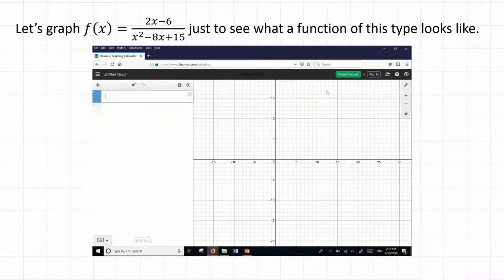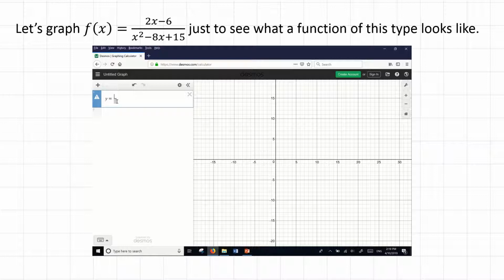So I want to graph this function just to see what it looks like, and so we can make sense of what we got for our answers. So I'm going to use this website called Desmos, which is a free graphing calculator website. It's a really great website for any graphing that you need to do, and it's really intuitive. So I need to type in a fraction, so I'm going to write y equals to make a graph of this function. And then I just press the slash symbol to create a fraction.